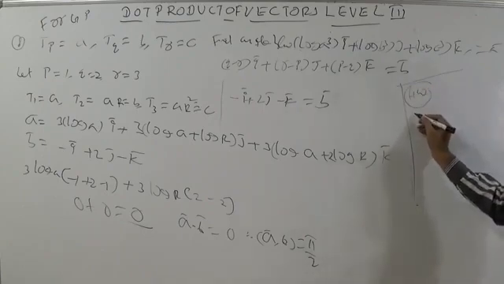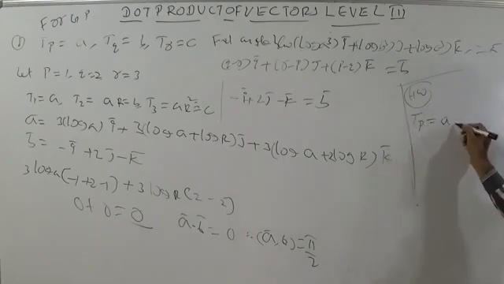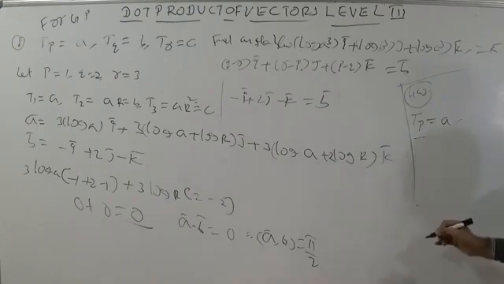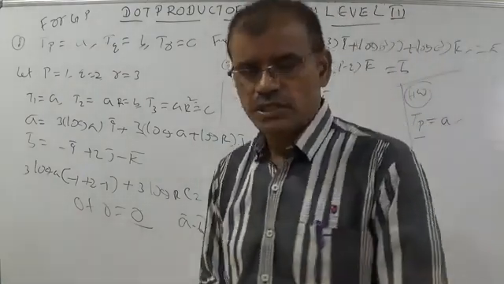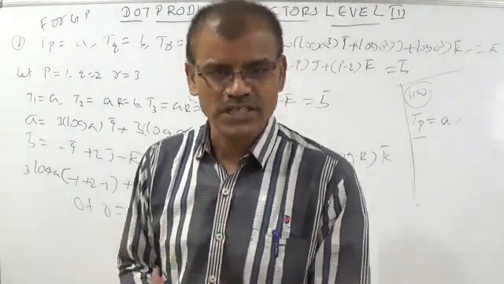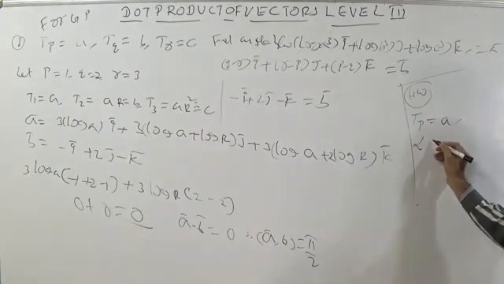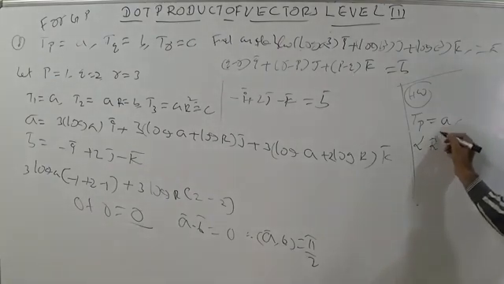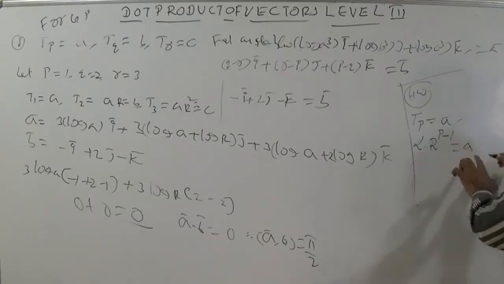So T1 is equal to A. I am writing TP is equal to, generally A he given, so don't change it. TP means what is the value in the geometric progression? The geometric progression general term is A into R power n minus 1. Here A is already used, so I have taken alpha. Alpha into R power P minus 1 is equal to A, you think.